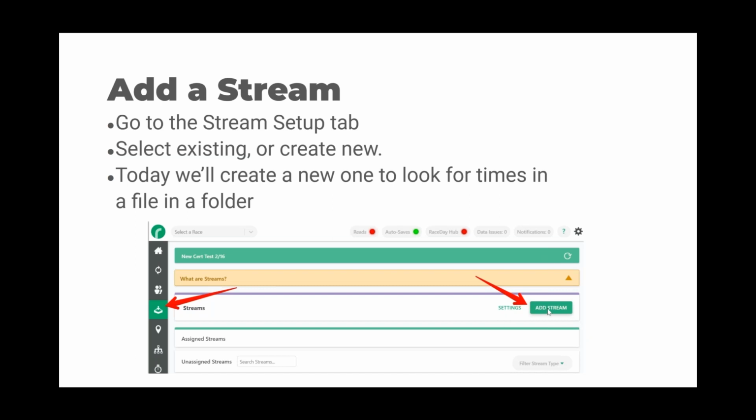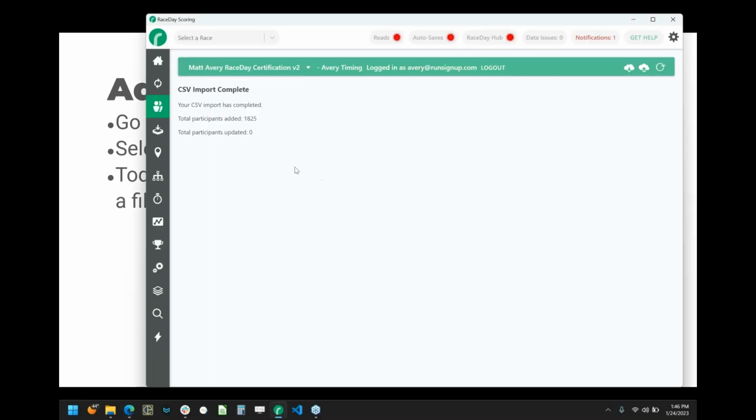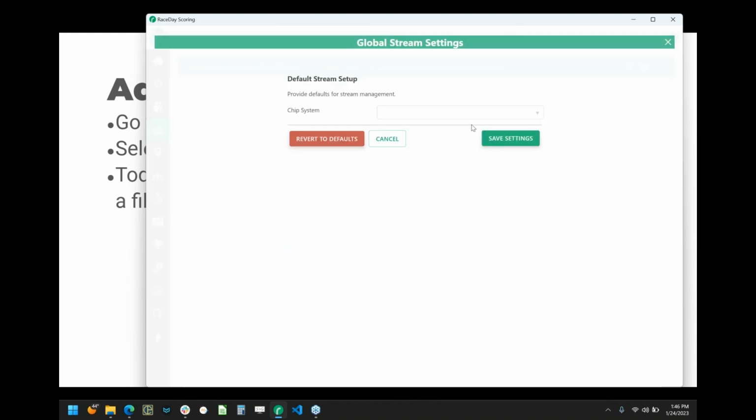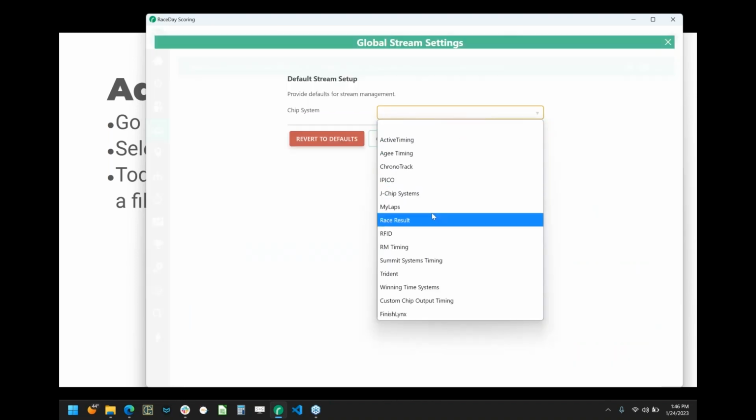Now, before we do this, some people, if you've used RaceDay scoring in the past, will have used the settings button to limit the type of available streams. So let's say you're a timer who only uses MyLapse. You can tell the system in your global settings here, I only ever want to see MyLapse because there's too many items in the list.